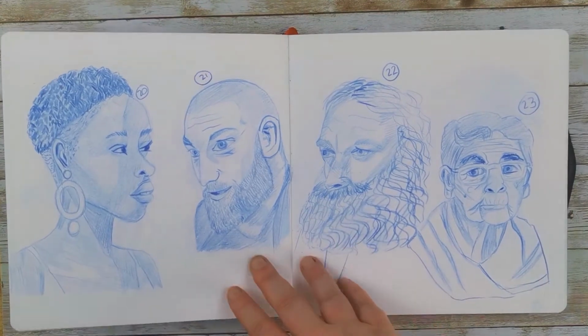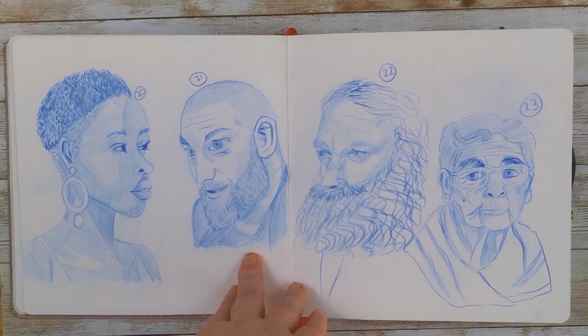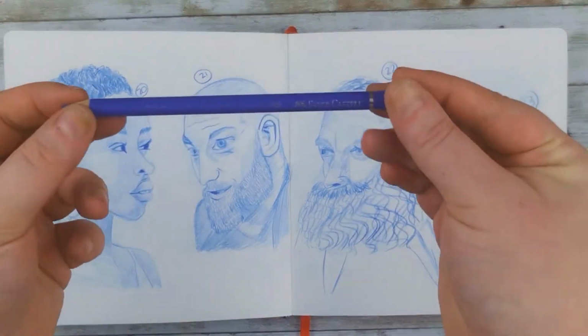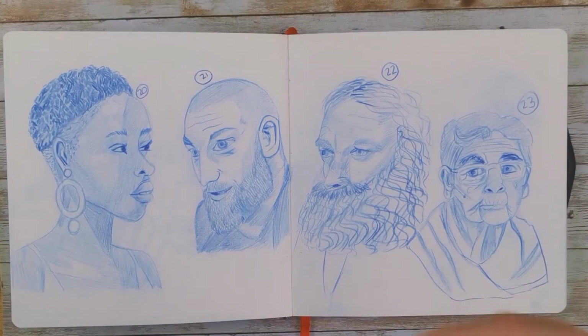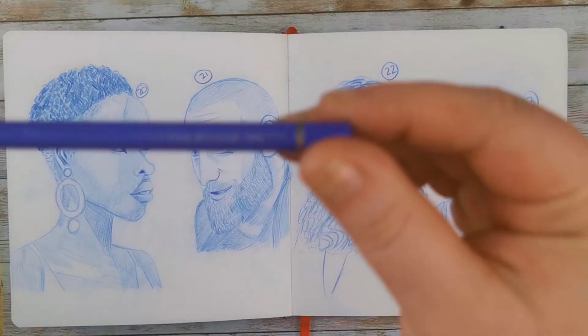Then I switched to a polychromos pencil. I do have it to hand. Wow, look at us. This is my polychromos pencil that I got in my art full box, and there's a video on that as well. It's a cobalt blue greenish.